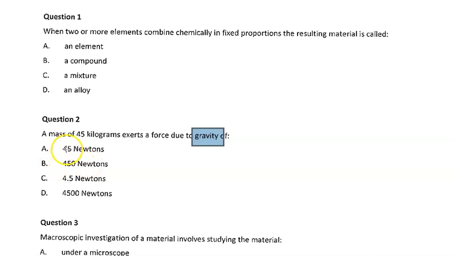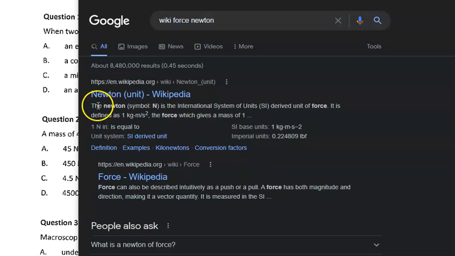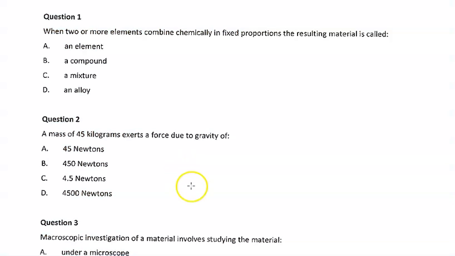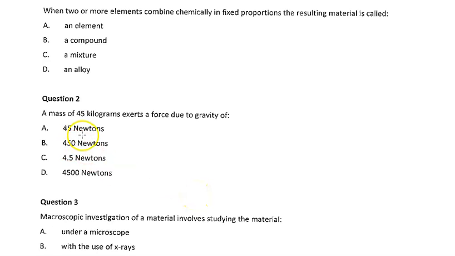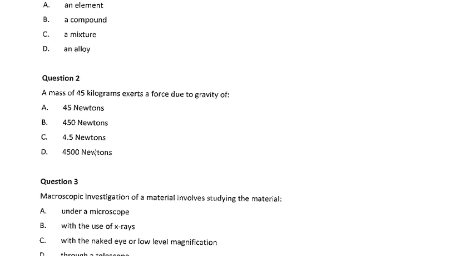Now for question two, that's pretty reasonable. If I was writing this question, I would write 45, 450, 450 kilonewtons and then 4,500 kilonewtons to try and trick you. It's worth noting that when we write the word Newton, you're supposed to write Newton with a lowercase n, and the symbol is capital N because Newton is named after a human. We want to differentiate between the human and the unit. No one is ever going to take a mark off for that, but it's probably easier just to tell students to always write capital N.